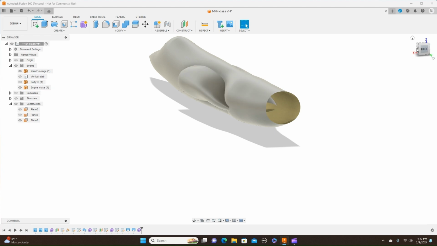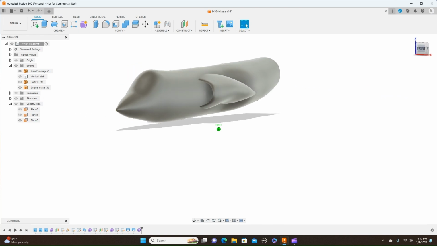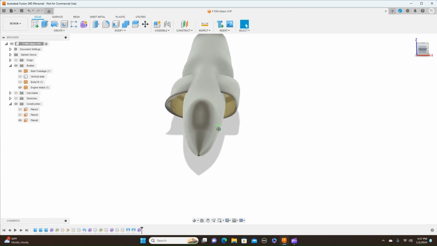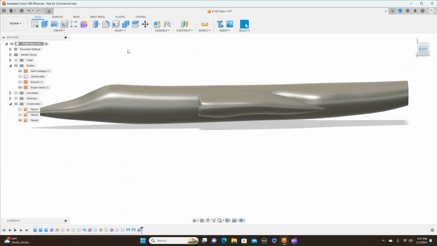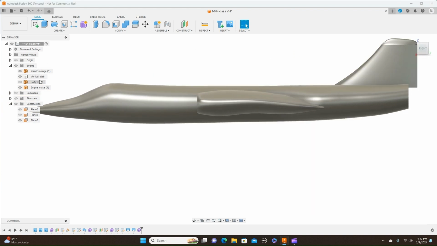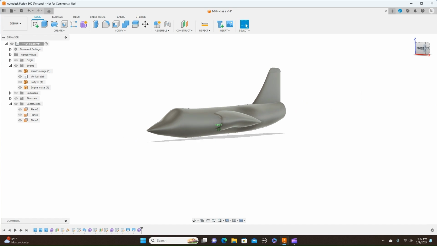Okay. It's beginning to look pretty good. All right. Turn the vertical stab back on. And that's what we have.